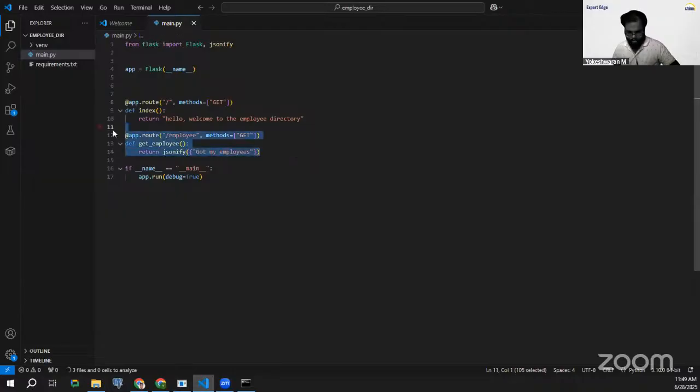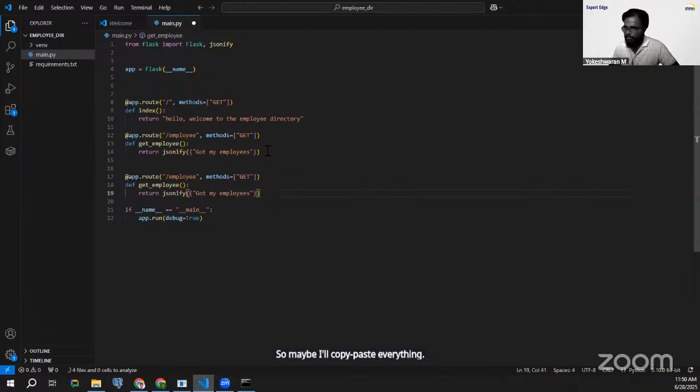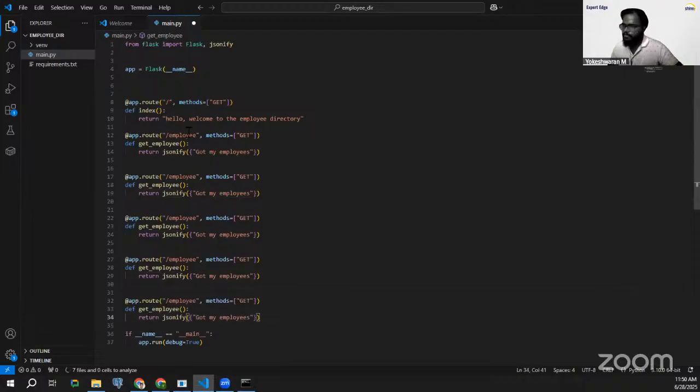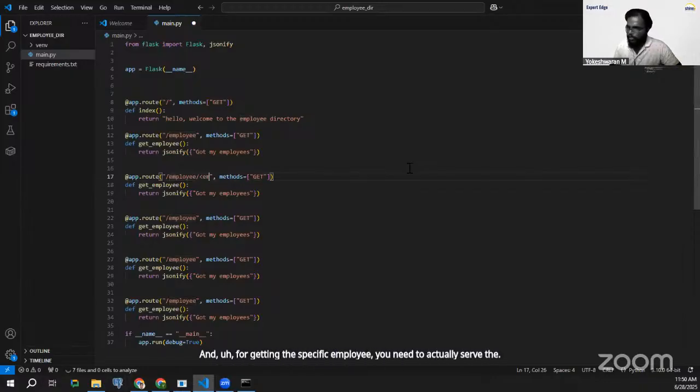So maybe I'll copy paste everything. Okay, so for employee, to get all the employees you have GET, and for getting the specific employee you need to supply the employee ID.